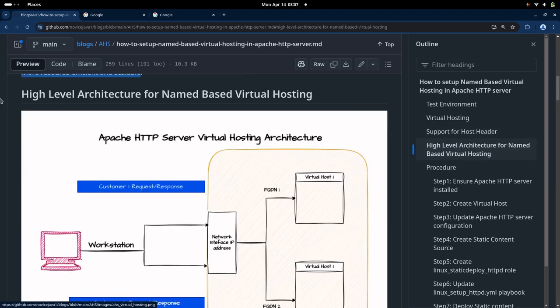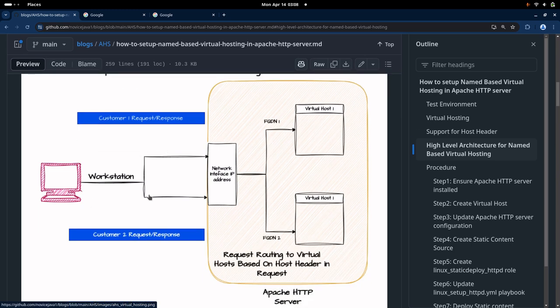Now let us try to understand the high-level architecture for the name-based virtual hosting that we are going to implement in this video. As you can see, we have an Apache server which has a single IP address. This single IP address is going to point to two different domain names, that is FQDN1 and FQDN2.